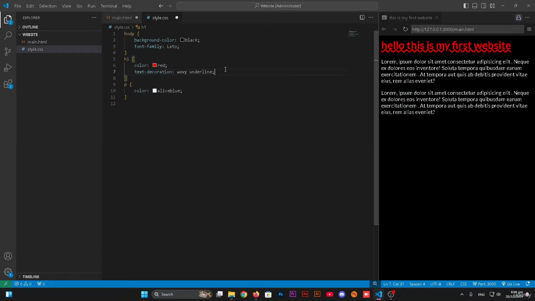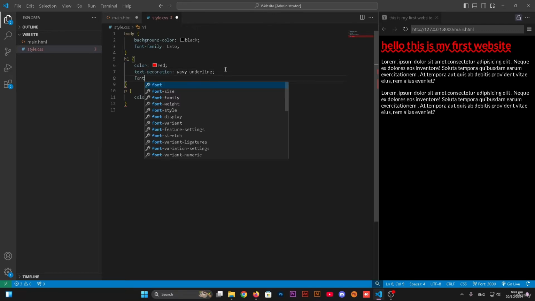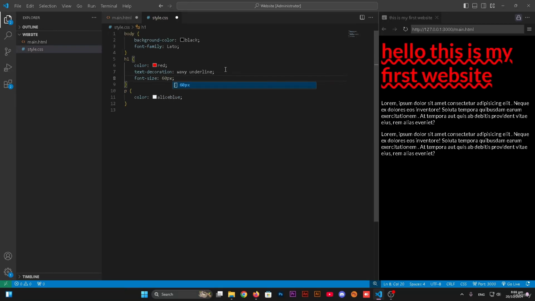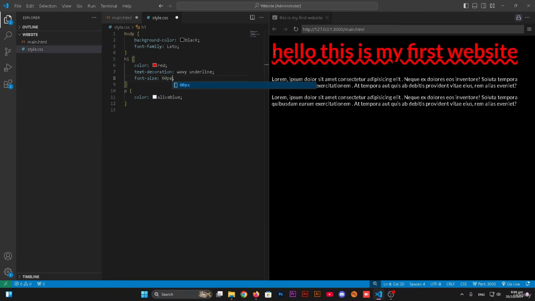Or you can use font size to change the size of it, for example 30 pixels or 60 pixels. As you can see, my font completely changed its size.